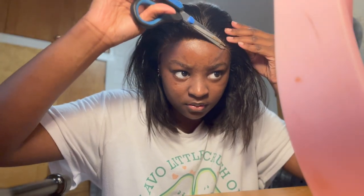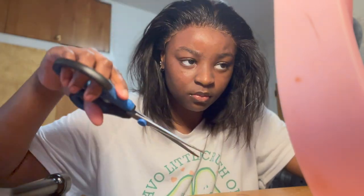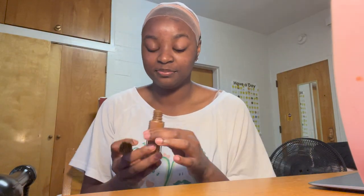That's how it looks right now. I'm probably going to cut some more lace from right here before it winds down. And the foundation in my hand.